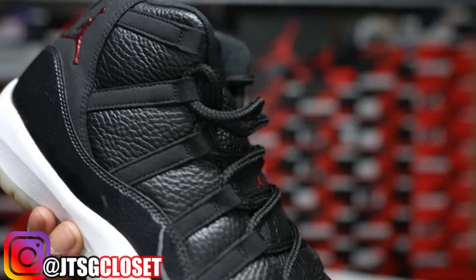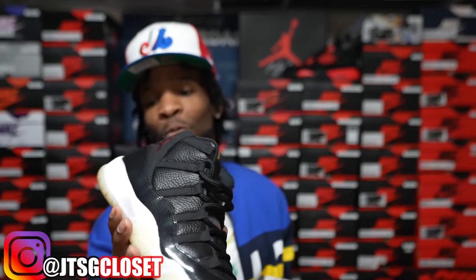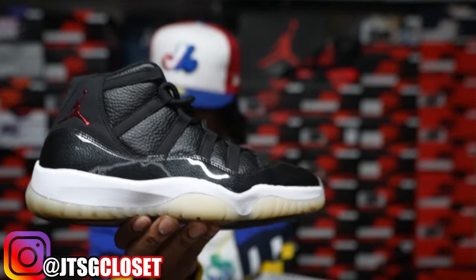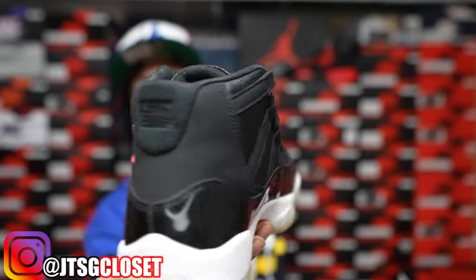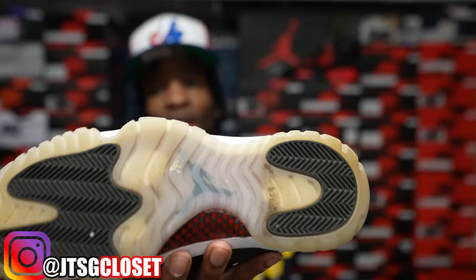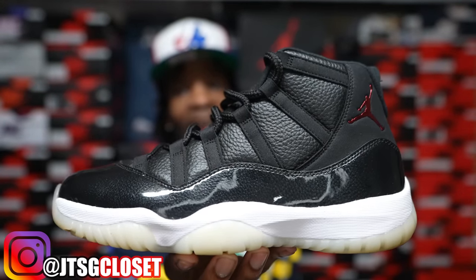Excellent, one of the best leathered Air Jordan 11s out there. I don't need them. I was questioning did I want to sell them, but I haven't worn these shoes in I don't even know how long, so it's time to move them. Let me show y'all the other shoe real quick, so there's no discrepancies or anything. Same thing, other shoe in great condition. As you can see the inside, take a look at the outside right there, clean. It's just when you look at the bottom of it, you got that aged, oxidized outsole. But excellent condition.